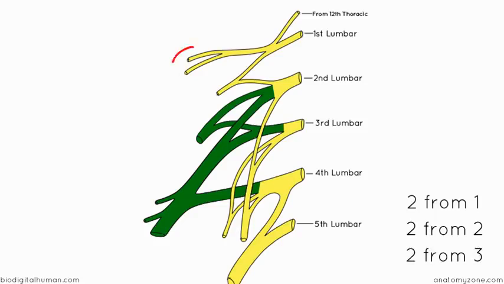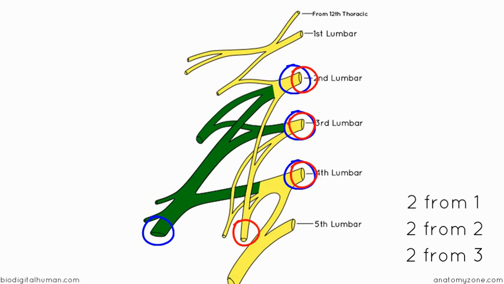So it essentially means that there's 2 nerves that come from 1 root, there's 2 nerves which come from 2 roots, and there's 2 nerves which come from 3 roots. So let's start from the top and work our way down. So remember our mnemonic, I twice get laid on Fridays. So the first 2 nerves are the eye nerves. So you've got the iliohypogastric and the ilioinguinal nerves. So the iliohypogastric nerve is superior and the ilioinguinal nerve is inferior.